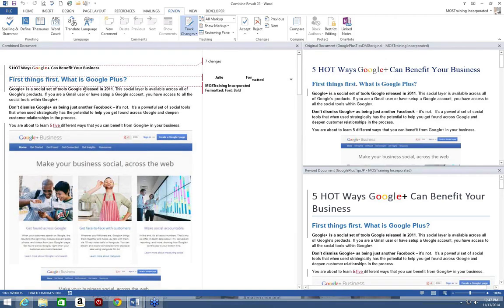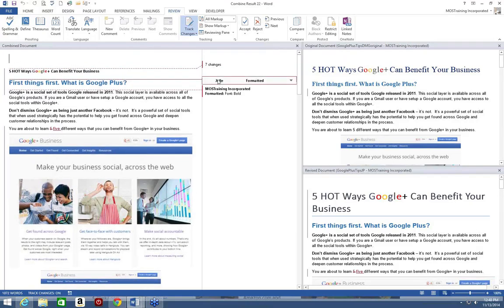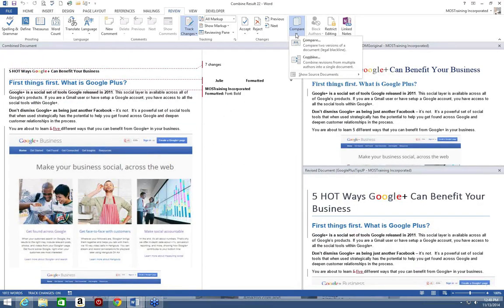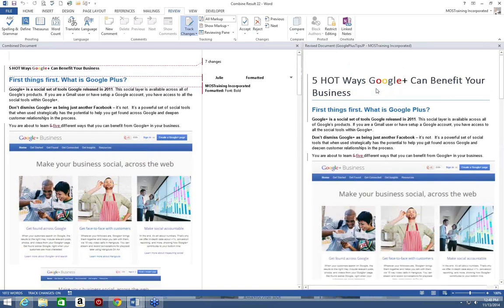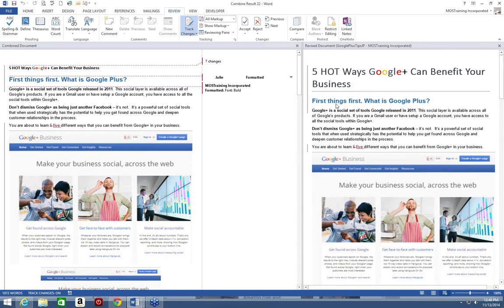Over on the left, on the right-hand side I'm seeing Julie and I'm seeing most training, and I still get to see the original and I get to see my other authors on the right. And I'm going to go to compare, and I'm going to choose show source documents and show revised. So I'm able to scroll through and see what those are.